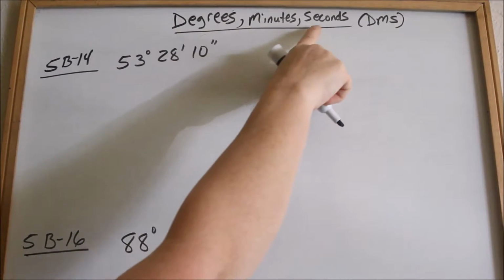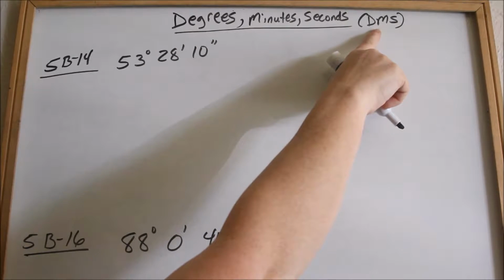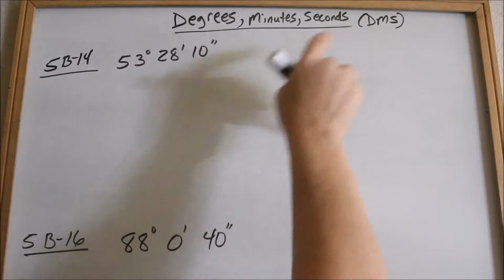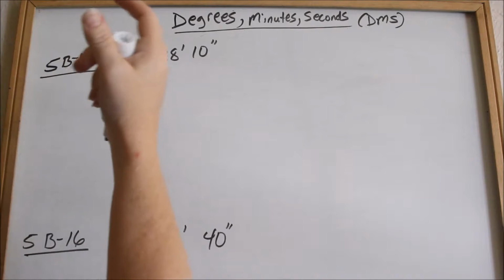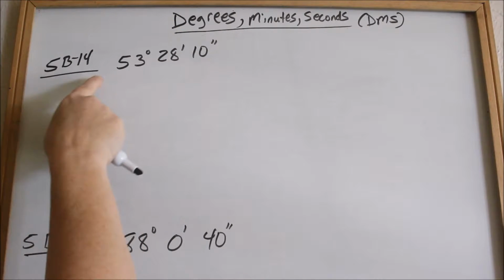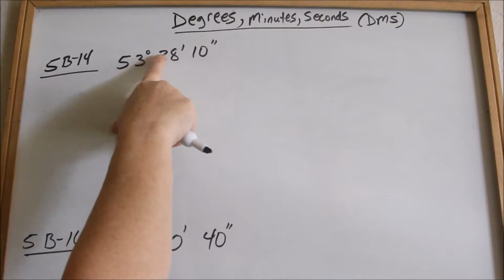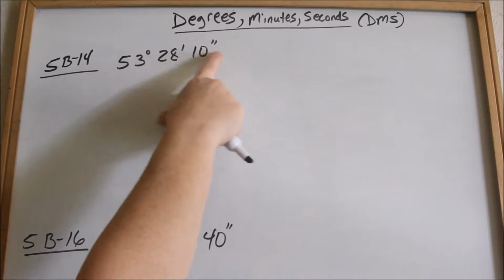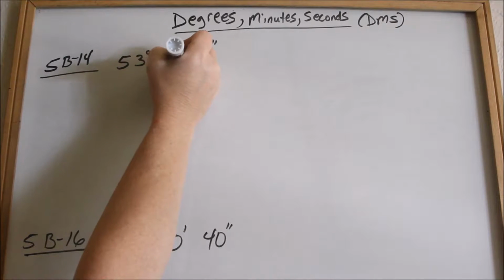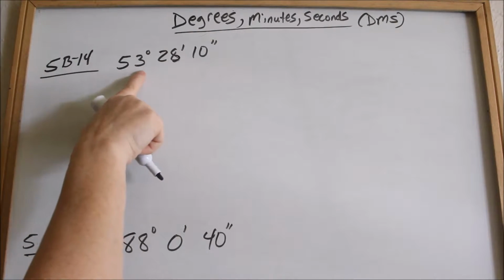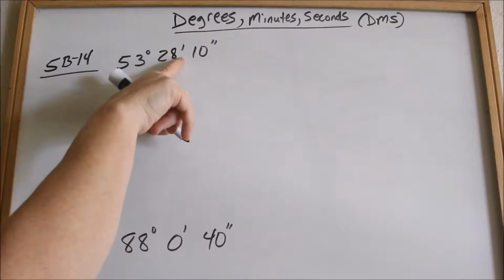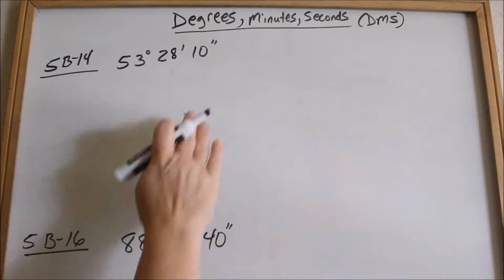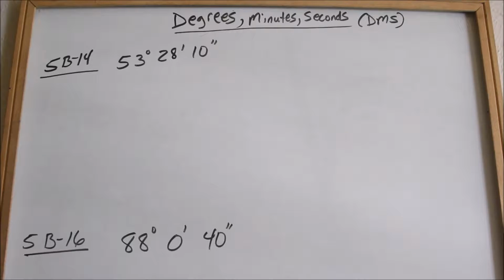Okay, we're going to be doing degrees, minutes, seconds. A lot of times you will see it listed as DMS, degrees, minutes, seconds. In trig and also in nautical and aerospace or aviation, you will see these symbols. Normally you've seen this as feet, inches. When you see these symbols listed with degrees, they are no longer feet and inches, they are minutes and seconds. You will also see this on a map when you're looking at latitude and longitude.